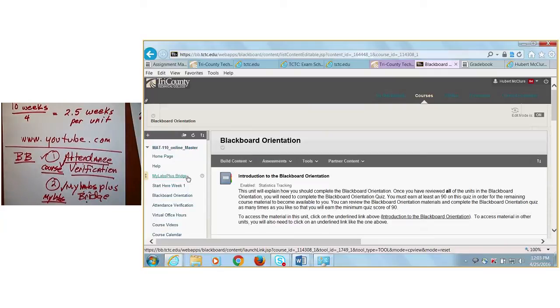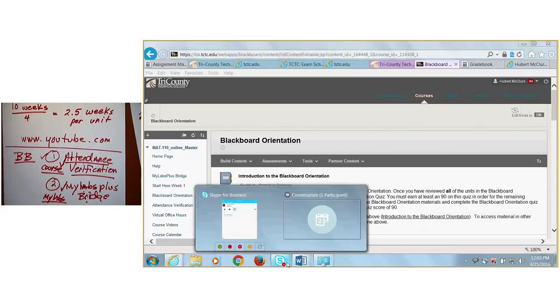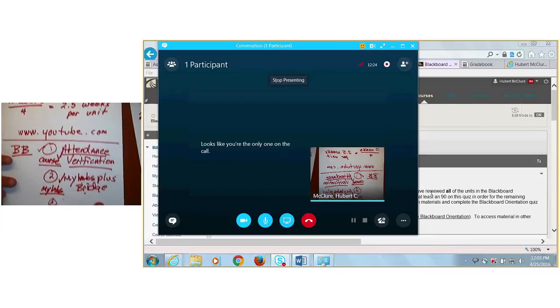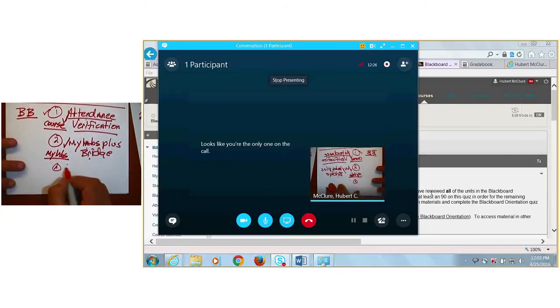Now, if you're in the trial period, you got 14 days to get your access code. With My Labs Plus, there's 3 ways to get your access code. 1, you actually get it with the book, or you get it in the bookstore, or you get it online.